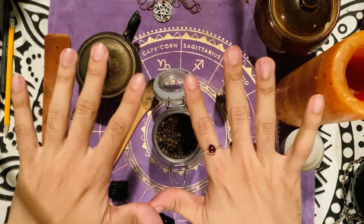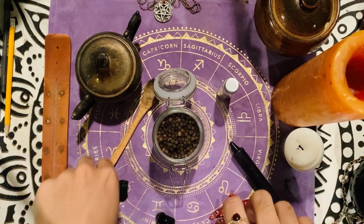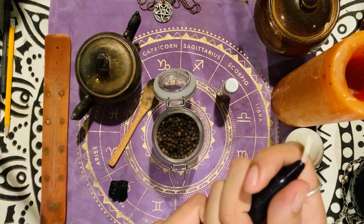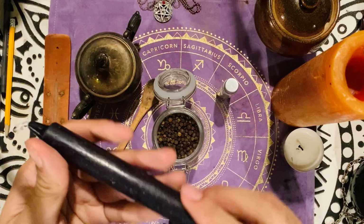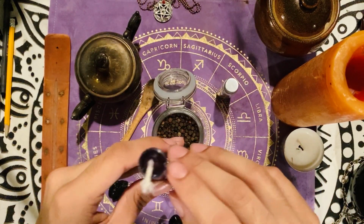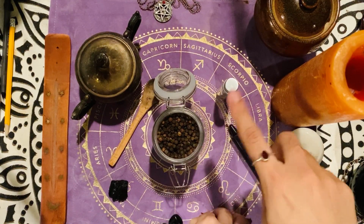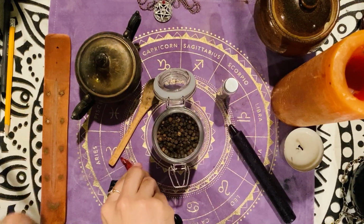I'm not going to go too deep into exorcism because that is another can of worms, but maybe someday I'll make a video on that. For protection, if you want to do a protection working, you can also use candle magic. You can dress your candle with some black pepper oil or just regular oil, and then dress it with some ground black pepper. Write the word protection on your candle, and then let that burn down. As it's burning, of course, I always encourage you to pray over your candle. And then, going back to the banishing spell, you can have some red peppers present as well. That is very handy.